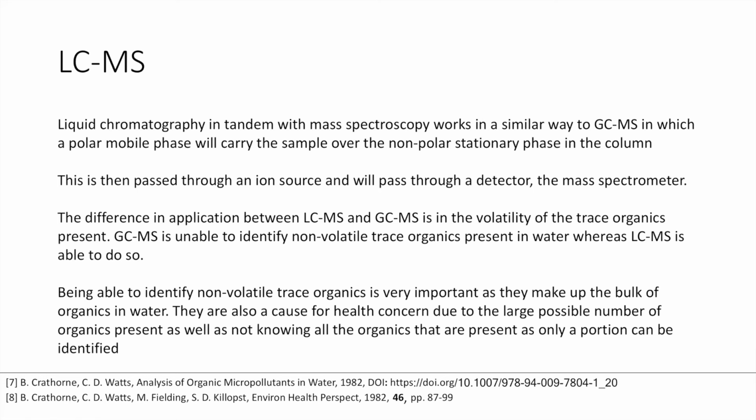And obviously, through that, a detector, in this case again a mass spec, would be used to identify the compounds as well as the retention times, depending upon the solvent used. Now, the difference in application between LCMS and GCMS is mainly in the volatility of the trace organics that you'd be identifying. GCMS is unable to identify non-volatile trace organics that are present in water, whereas liquid chromatography with mass spec is able to do so. And being able to identify non-volatile trace organics is very important, as they actually make up a bulk of the organics that are present in water.